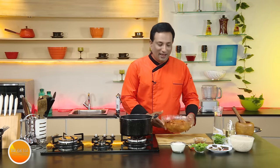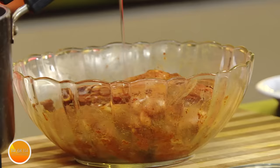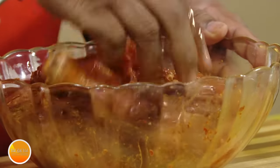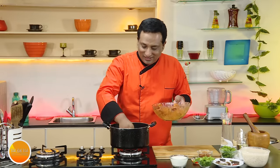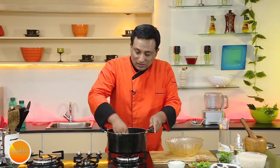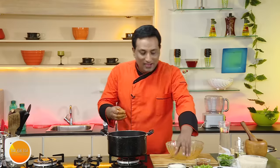After four hours, the meat is nicely marinated. Now what we're going to do is add oil to this meat because it's going to sit down in the pan to cook. Add around two to three teaspoons of oil and mix it well. This oil will make sure the chicken is slightly fried. Apply oil and now we're going to put it in the biryani bowl. The marinated meat sits down in the pan like this.